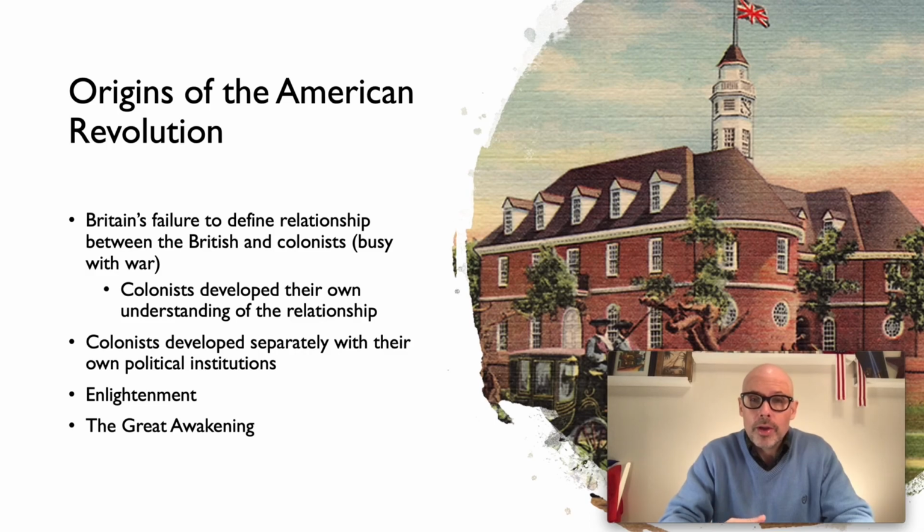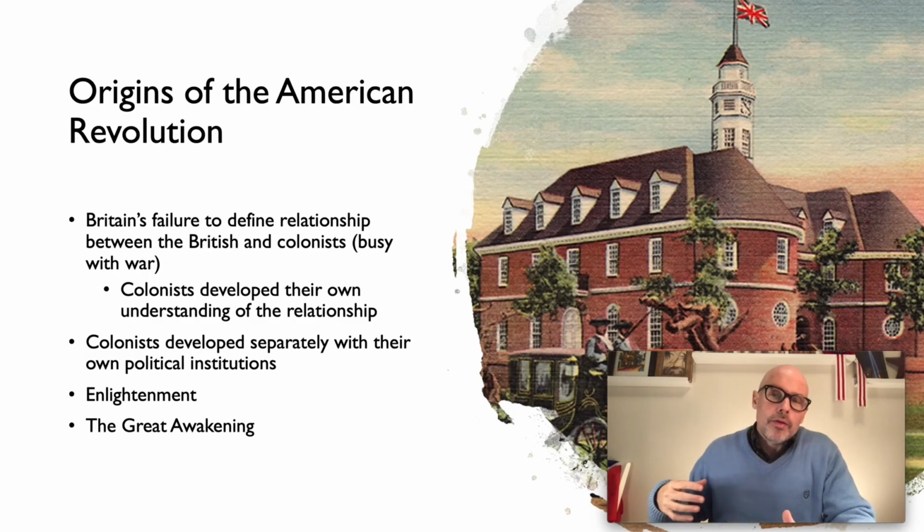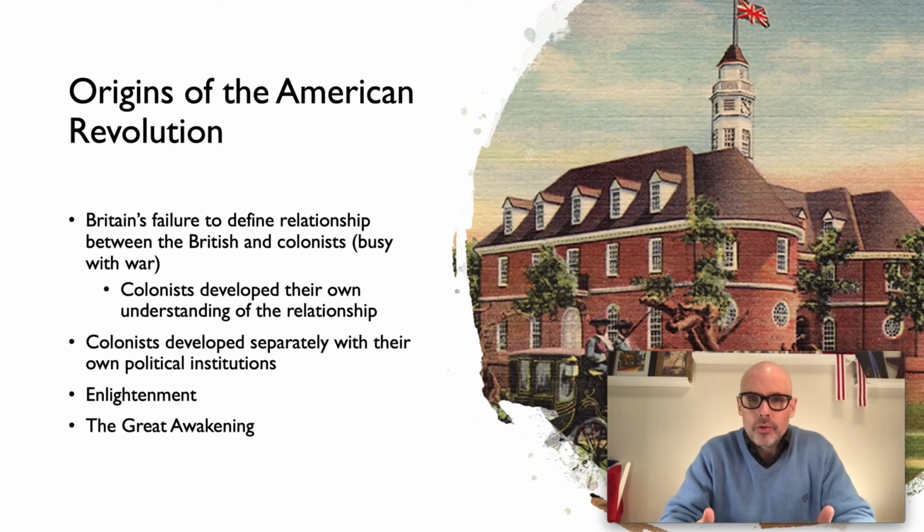There's also the Great Awakening. And the Great Awakening, this is kind of like a counter movement to the Enlightenment, happened in the 1730s and 1740s. This was a revival of religion, right? So early on in British America, it was very religious, especially like the Puritan New England area with Massachusetts.